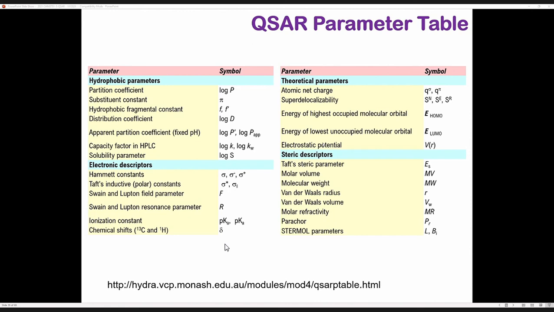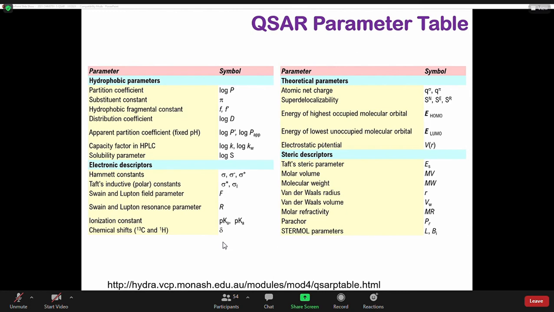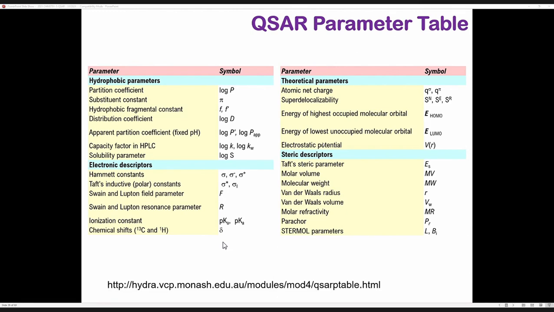You build your QSAR equation, and once you have QSAR equations, you can use the Hansch equation initially. For a start, you just use the original Hansch equation: log P squared plus log P plus pi, sigma and Es. Then as you get more and more compounds, you can add more and more descriptors. If you want it to be more specific, you have to add more descriptors.